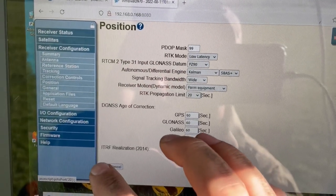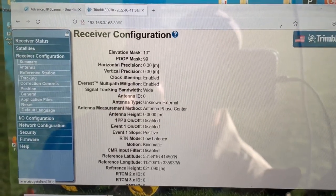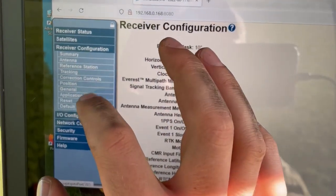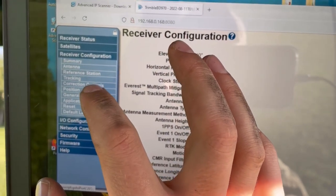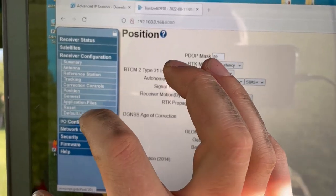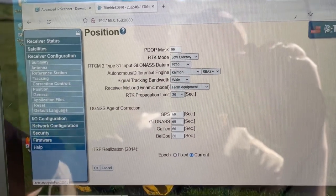And then I hit okay. I'm not sure if it forgets this on power down or something. I guess I'll see, but at any rate, I picked the farm equipment. If we go back to, where the hell is it, position? Well, general position. So yeah, I am farm equipment. So that's what we're using.